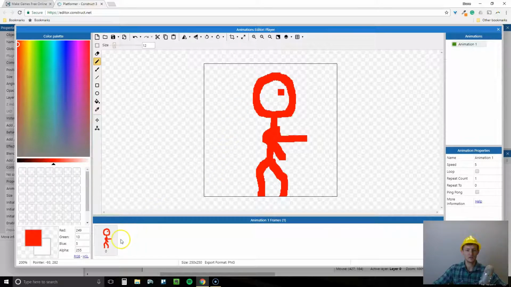Now, you could actually draw out multiple animation frames, so if you wanted to make your stick figure look like it's moving, you could have different animations. You might have a jump animation, a run animation, falling down or dying animation. There's all kinds of different animations you could add. You just click Add Animation, and you could add different frames. You can also load in an image from a file. So if you have a file that you wanted to load in, a character that you wanted in your game, you could just load it up by clicking this button right here. When you're done, it's easy.